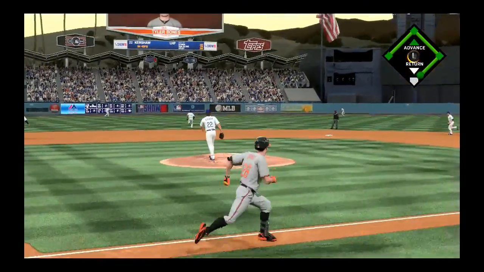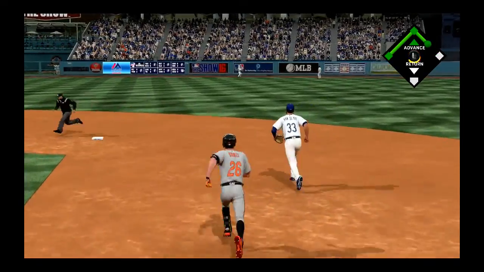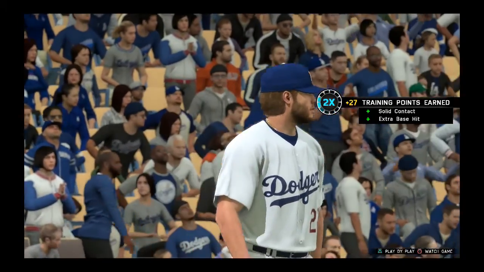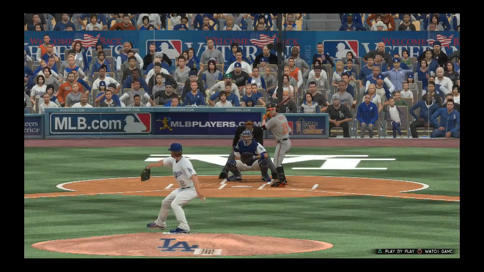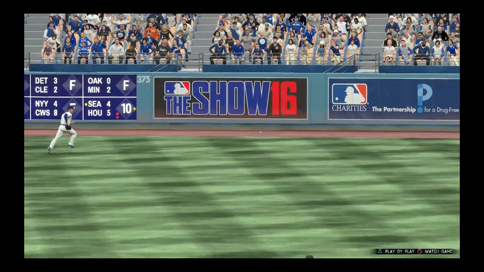Line toward the gap in left center. And this is into the alley and ought to be good for extra bases. He'll take the turn and head for second, and he'll get in there standing up with a leadoff double. And as you see right there, that'll push his hitting streak yet another game as he has been on fire this month. Well, I'll tell you, anytime you go through a streak like this where you just keep getting base hit after base hit after base hit.